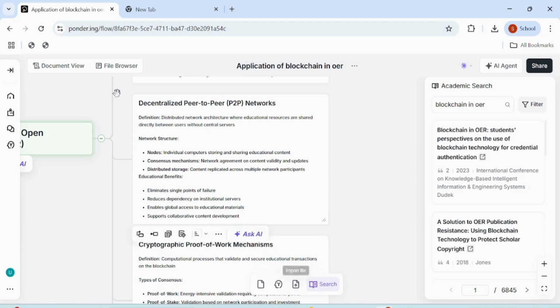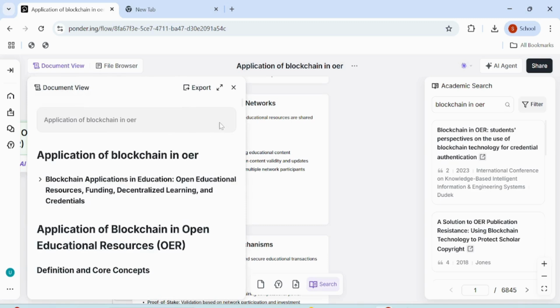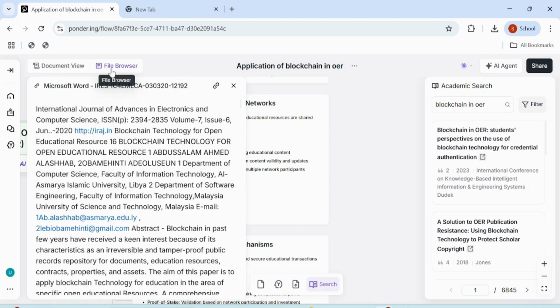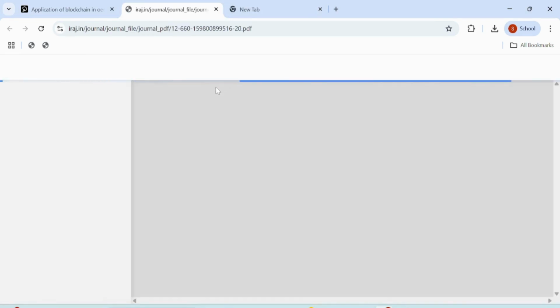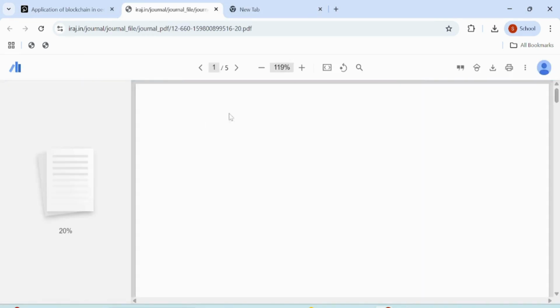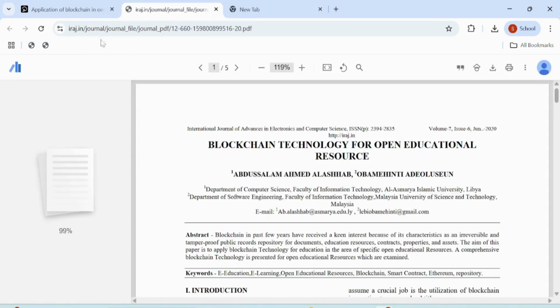So there are two modes now: the document view. This is the document view of the entire canvas, and the file browser view. If you want to see separately, click here. You will be taken to the next page and you will see the paper from here.